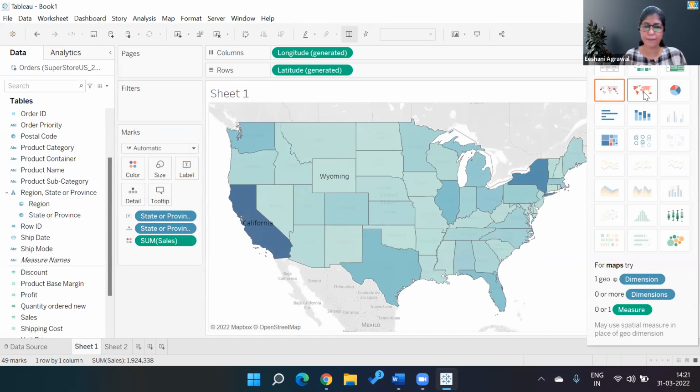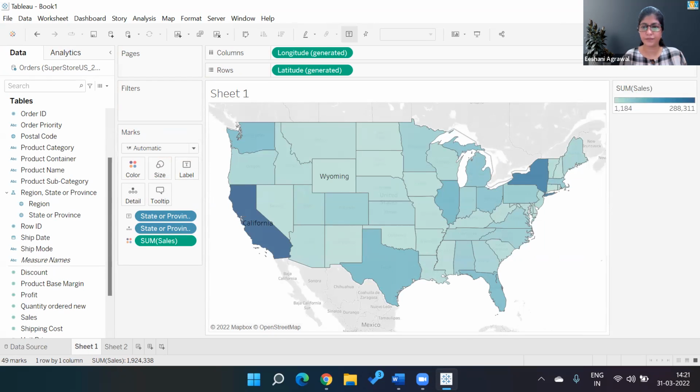This is a filled map. Let me know once you have tried and tested both the formats.